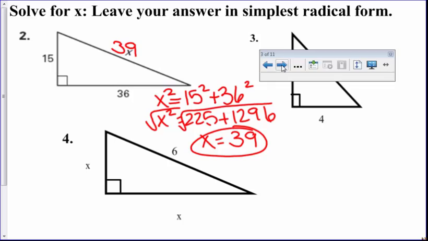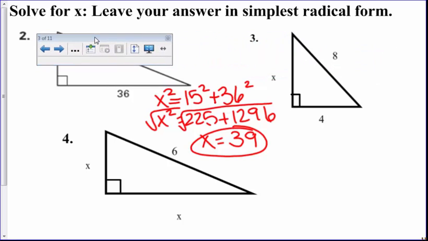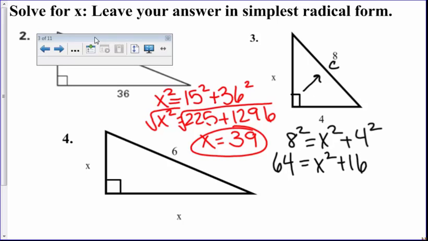Let's do number three together, and then I'll have you do number four on your own, or if you want to work ahead, it's at your pace. Eight is now our hypotenuse, so this is our C. So now we're going to do eight squared equals A squared, X squared, plus B squared, four squared. You really have to pay attention to what is located across from your 90 degree angle.